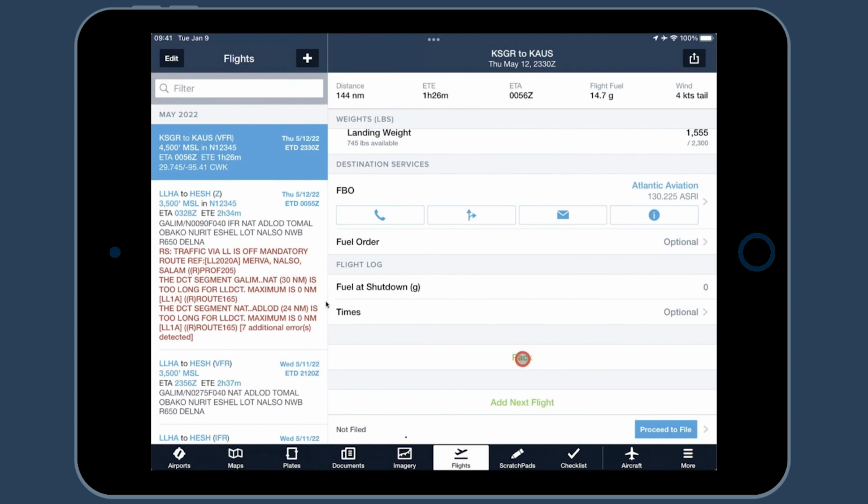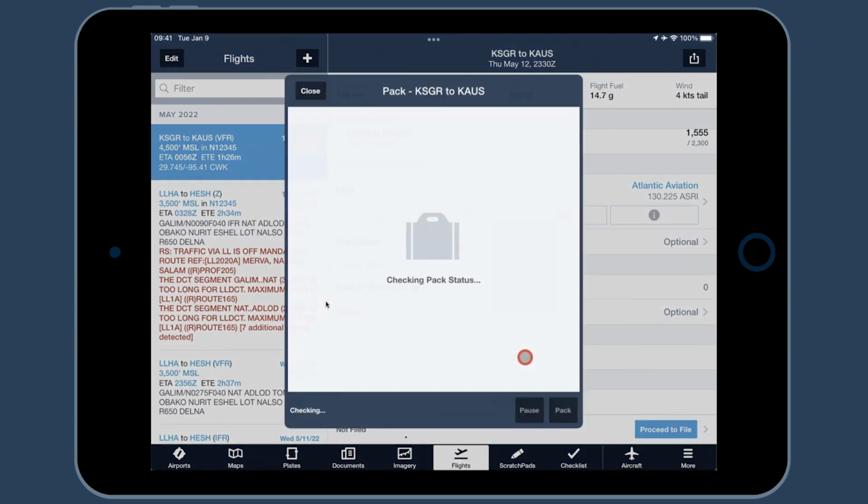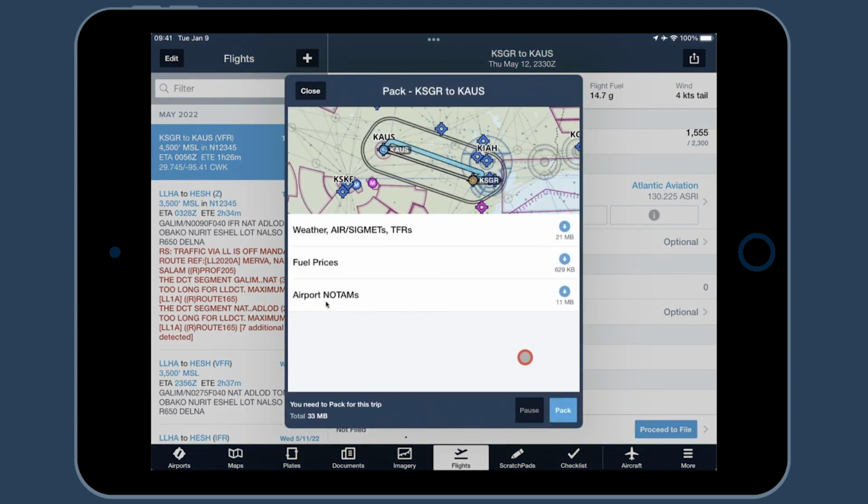So here we go. Again, here's the pack feature. So there's questions about, okay, you hit the pack button the night before so that you make sure that you get all your charts, like Tim was saying, all the big downloads done while you have high-speed internet at the house. You're sitting at the FBO getting ready to go. You're going to hit it again. It's still going to download it. If you wait another 30, 45 minutes to an hour and hit pack again, you're going to download more stuff because we're constantly updating. NOTAMs are coming out.